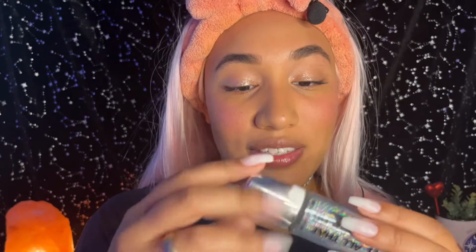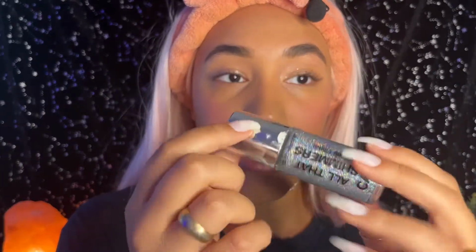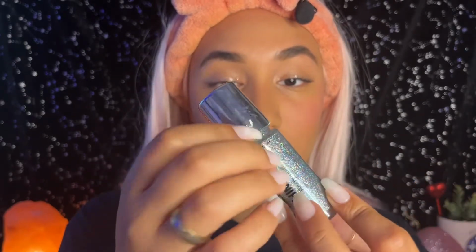You guys have seen me use this moon dust before, I'm sure, but this is what I use on my face instead of doing a highlight, which I will sometimes do. I'll probably still do a little highlight on my nose area, but I am a big fan of this stuff for freckles. This is just like moon dust body glitter, you know? So I do use this.